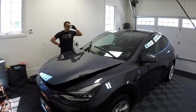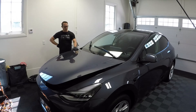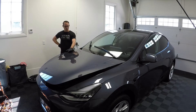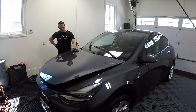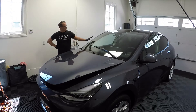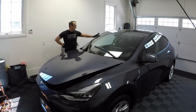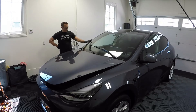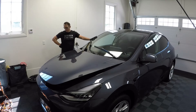I did an iron removal process on the entire car, including all the plastics and all the paint. Then I did a quick test just to see if that had gotten everything, whether there were any other contaminants - do I feel any little edges or things sticking up from the paint? It feels very good. If I had felt anything else, any other contamination, I would have gone and done a clay bar on the whole thing. Brand new car - not surprised there was a lot of iron on it, the entire car was coated in iron. But not that surprised that it doesn't really need to be clay barred. There's no point in doing it if I don't need to.